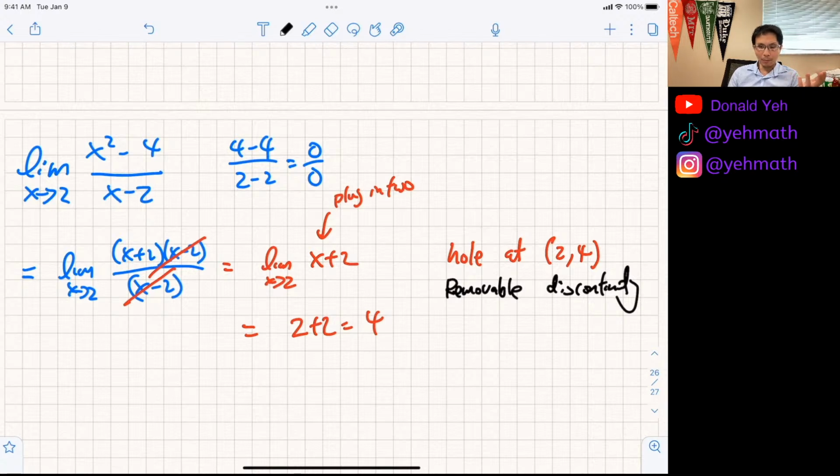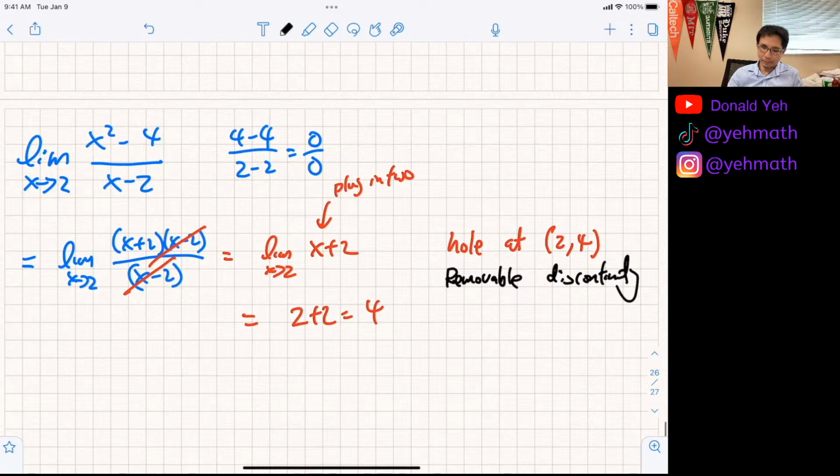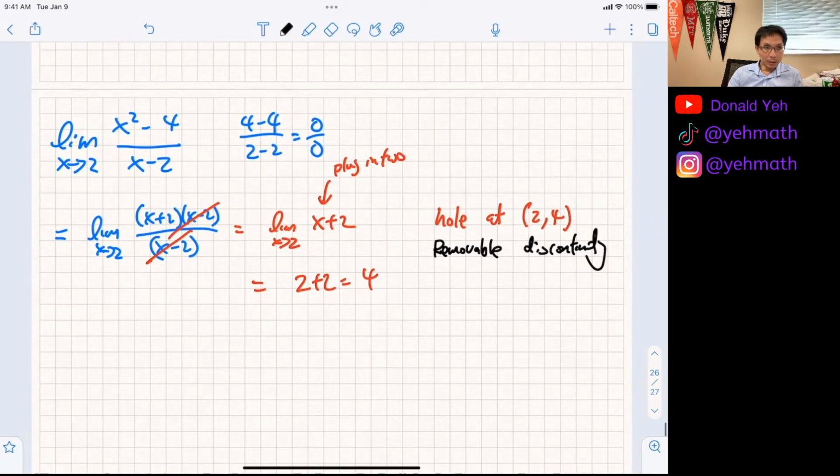But I thought that's actually a perfect way to describe removable discontinuity. You can fill in that hole and it will be continuous. So they call it removable discontinuity as opposed to hole. They just have a fancy name for that. Does everybody understand this particular case? You have to be able to factor and you have to be able to cancel. Every type of factoring is going to be on your first test or your packets. So you might have something different.